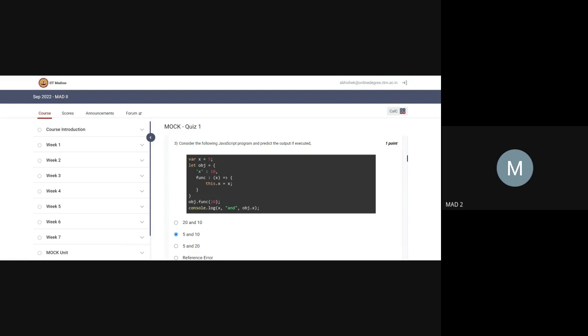So any confusions in this question now? Sir, I guess someone mentioned it in the beginning of this session. Yes, please. Just one thing: in an arrow function, what I understood is that any this declared inside the arrow function will be referring to the parent normal function. By that I mean any normal function which is declared above it. If it is not declared, then it will go to the window.